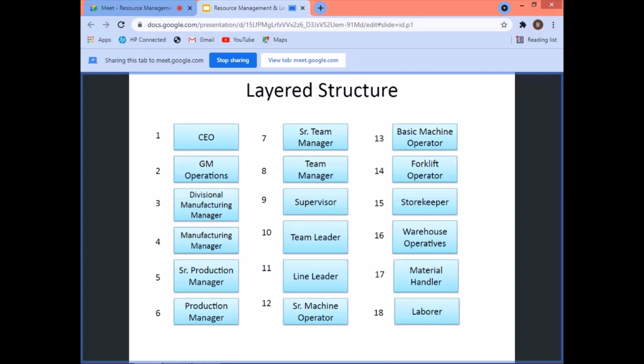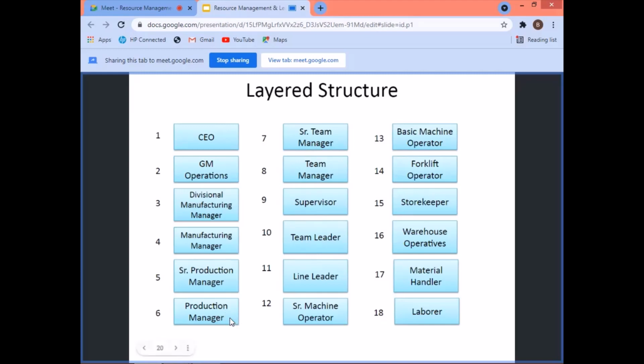So this is layered. The good thing about this is that you are able to solve the problems at every level. It does not have to go up to the level of authorities. It may be within your area, and the problem is already solved. If the problem is not solved within the line of the team leader, then it will go up to the supervisor. If already solved, then it's okay. If another problem crops up, he will solve it, and if not able to solve it, escalate it to the team manager. If the team manager is not able to solve it, escalate it to the senior team manager.